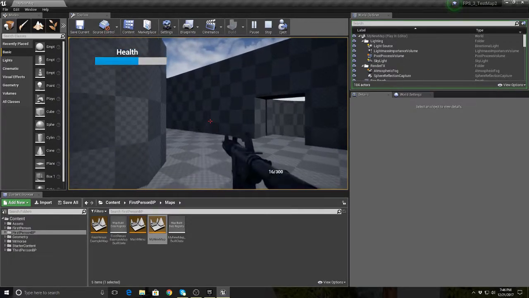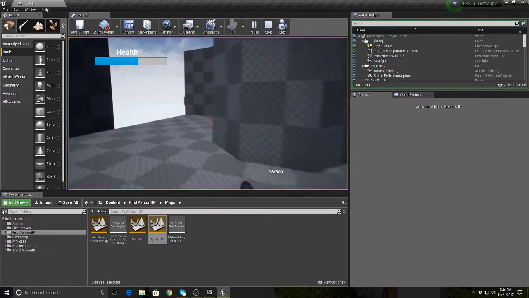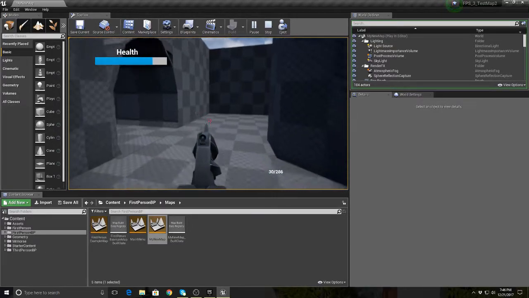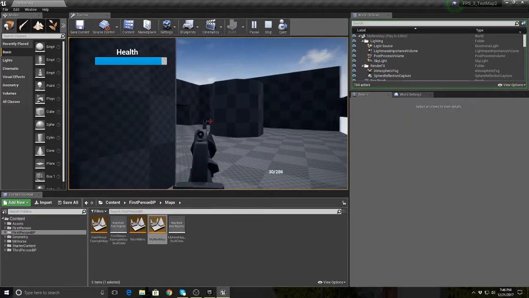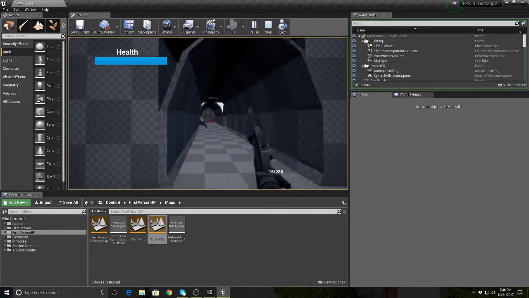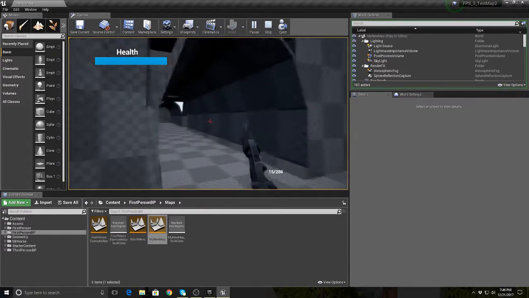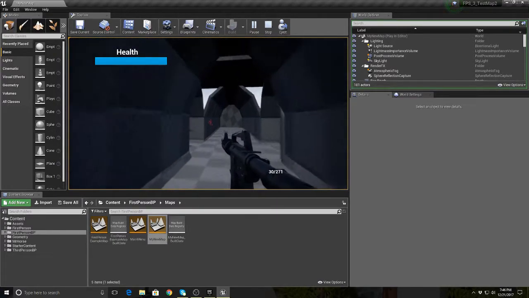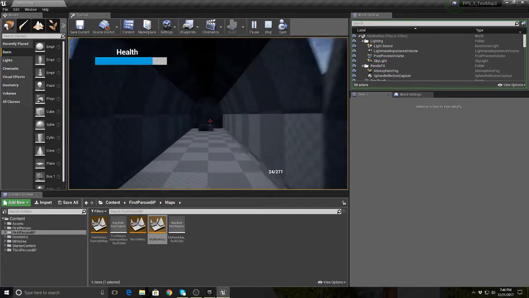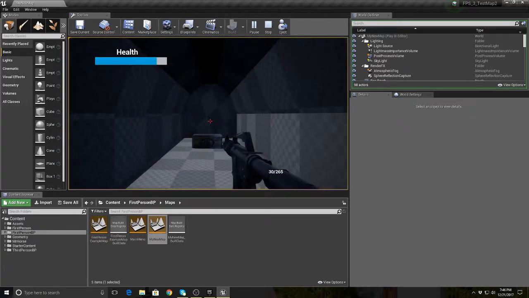Also, the aim down sights is a lot smoother. I just changed the whole way I do it. The one thing is that it looks awkward because the way it's placed is not exact. Like I eyeballed this a little bit. I eyeballed it a lot. And that's not great.